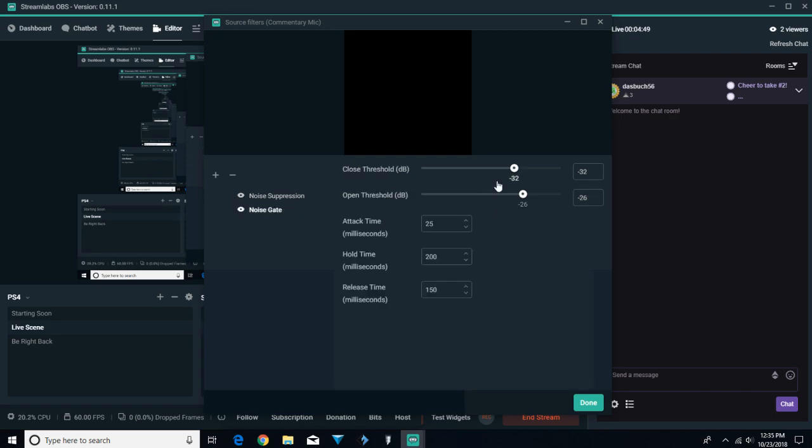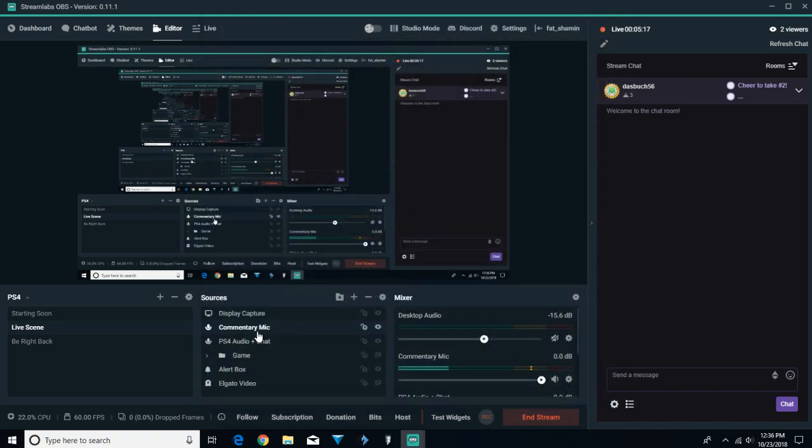Noise gate, this just is when your mic will open and close. Again, it just helps disable your mic temporarily when you're not talking to it. So it doesn't pick up on the background noise from, you know, if someone was vacuuming or talking in the background, it just picks up your noise when you're right in front of the mic. I didn't mess with any of the attack time, hold time, or release time. I just let this be at its default, but you can mess with this based on your microphone and your own personal settings.